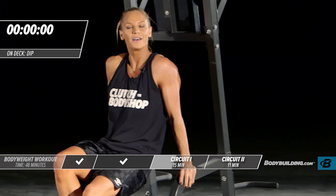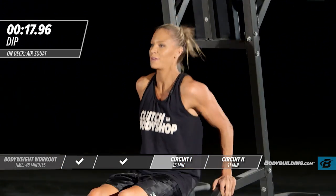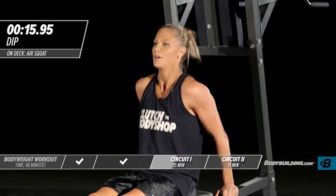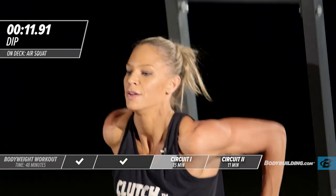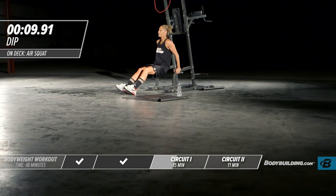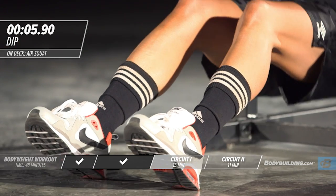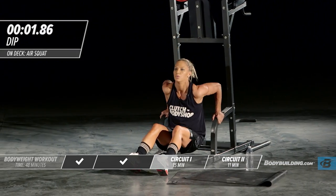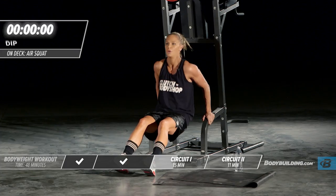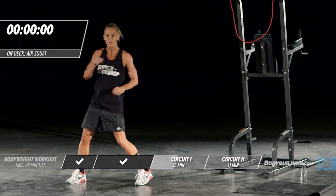So at this point, I'm winded, but I'm in the game. I'm not thinking about the fact I'm tired, just thinking about completing every single exercise at 100%. All right, I'm out of my dips, right into my squats.